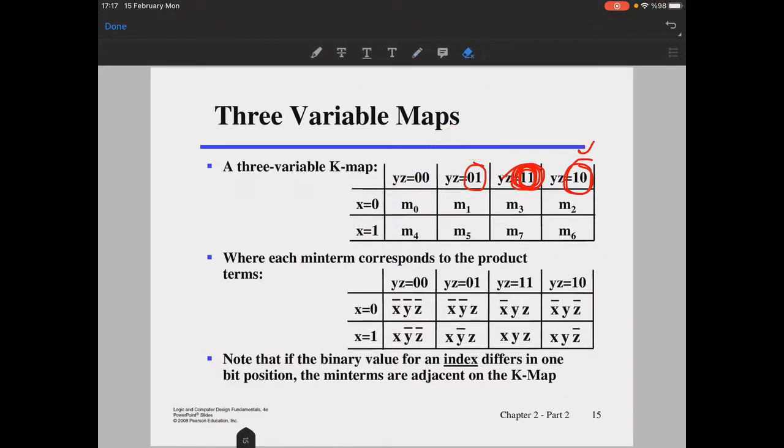So these will be your index positions here, and their corresponding minterms, you see, for each of them. Let's take a look at one of them. Let's say I picked this one. What is this? It is 1, 0, 1. Since it is a minterm, how should it be? X, y, not z, right? So this is where my minterm is.